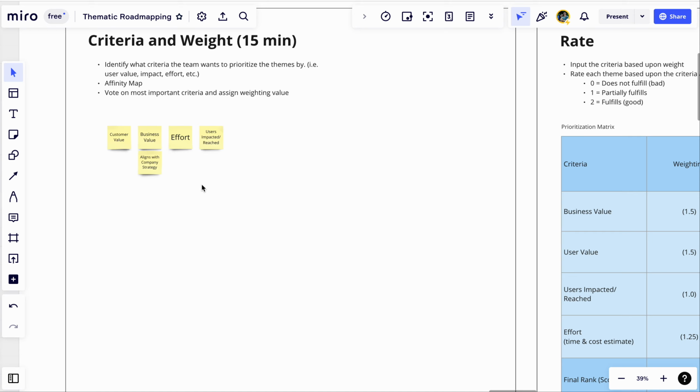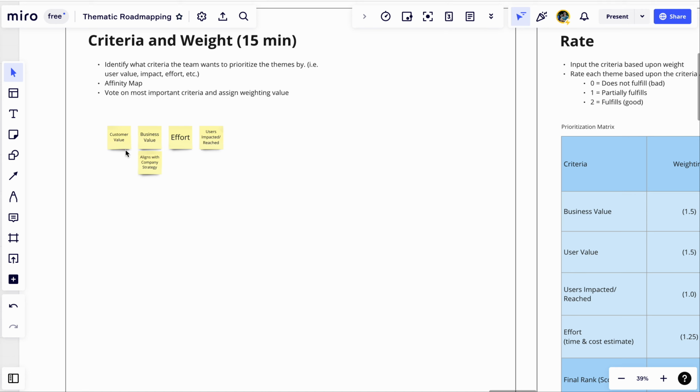But really, what you want to do is, as a team in a workshop, take a few minutes and jot down as many criteria that you think are going to be valuable. And then what you can do is also vote on what you think is going to be the most valuable. And that may contribute to how much weight is going to be assigned to them, right? And so if everybody agrees, yeah, business value, alignment with company strategy, that's going to be the most important determining factor in what we work on, let's maybe weigh that more heavily compared to the effort or number of users that are impacted, right? So you want to vote on that.